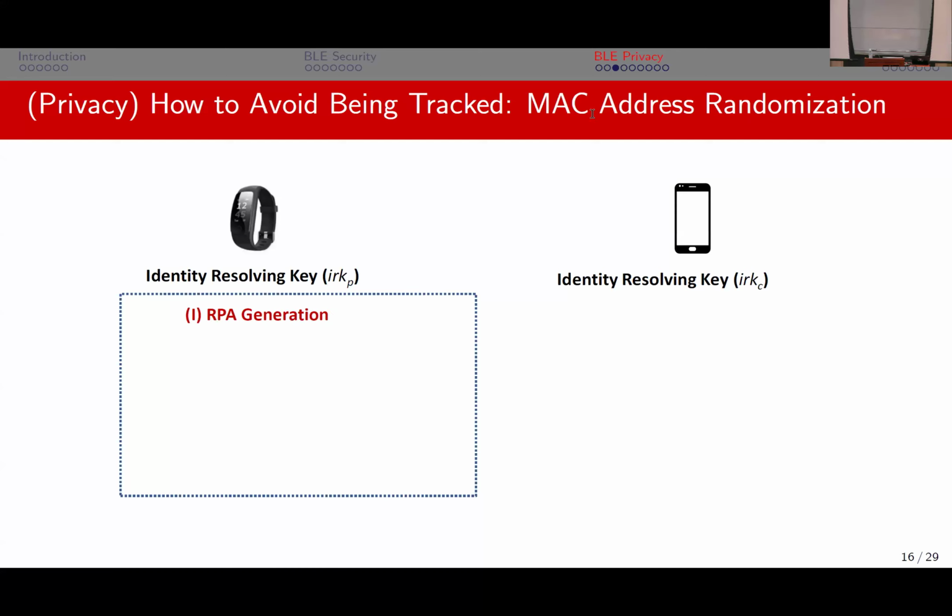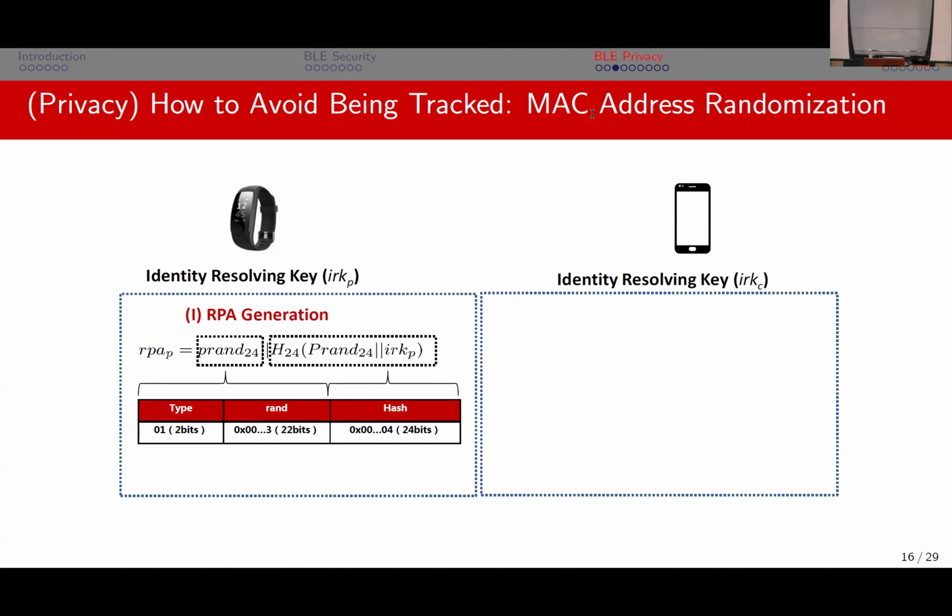Say this device is going to get a new MAC address. What does a MAC address look like? It's 48 bits. The first 24 bits are a random number. After that, it is concatenated with a hash, an HMAC, the hash of your random number with the IRK. The IRK is a secret and cannot be leaked. So this is how to get the 48 bits. Every time you get those 48 bits, the first 24 are the random number and the next 24 are the HMAC. I calculate the HMAC because I have the IRK in my device. This is the generation side, where they generate this MAC address.